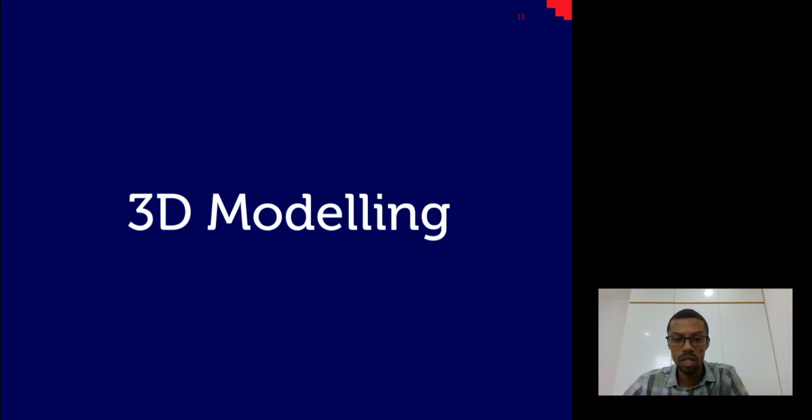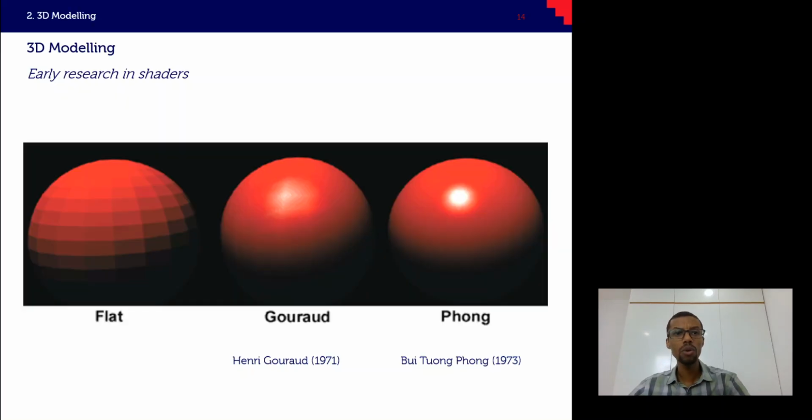Okay, so let's proceed to 3D modeling. 3D modeling, as I said before, is more artistic than computer-aided design, which means that you have a bit more freedom to create your 3D models. Early research stems from the same basic research, like we've seen with Ivan Sutherland's thesis and Sketchpad. And we can say that in the 70s there was really a push in the development of computer graphics like we know them today.